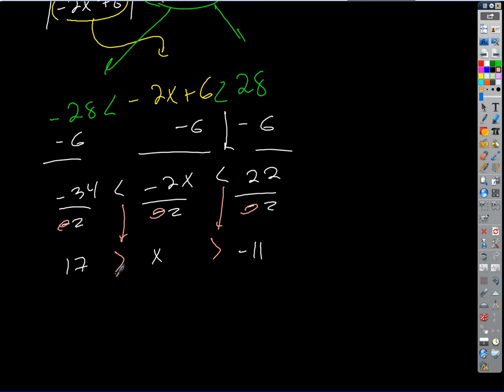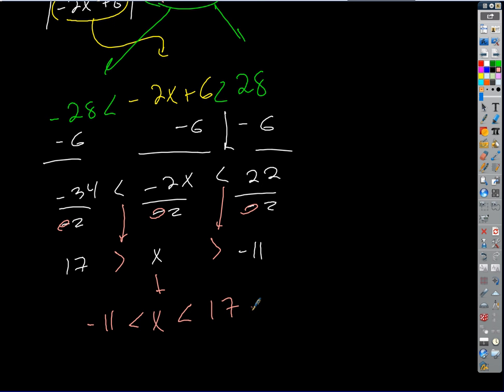Okay? That's not a good answer, though. That's backwards, right? That's not the way we'd write it. So what you want to think about here, imagine that I write this on a piece of glass, and I take the piece of glass and I flip it around. What's it going to say if I do that? If I flip it around, the x stays in the middle, but I've got to say the same stuff. I want to say x is greater than -11, but I'm going to write that on this side. And x is less than 17, but I'm going to write that on the right side.